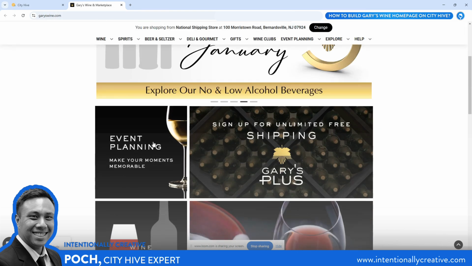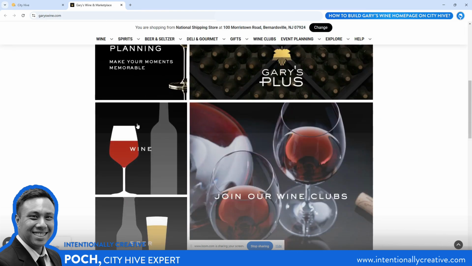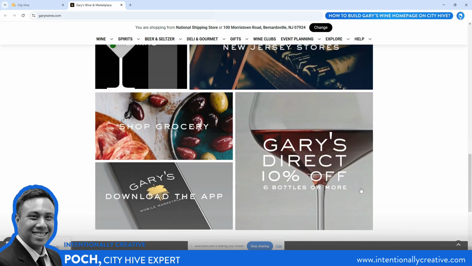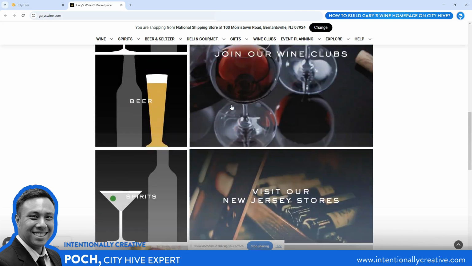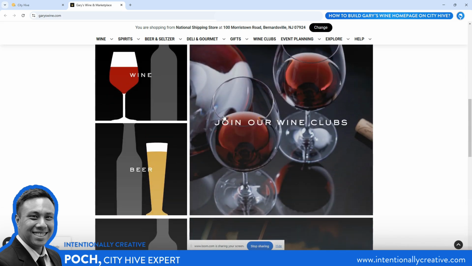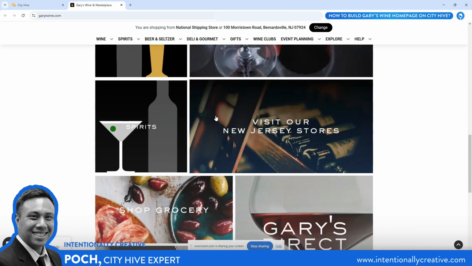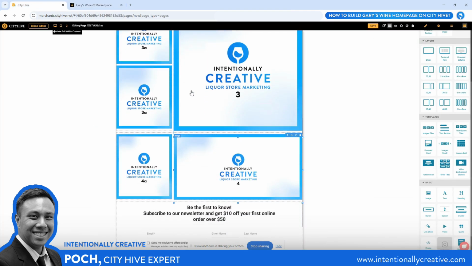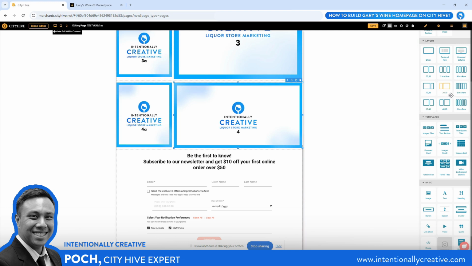We have here our second layer images, our third layer of images, our fourth, and now we're going to go to the fifth one. Now the fifth one is essentially the same as this one, but if you notice, it's not a 30-70 split anymore. This is more on a 50 split. If you notice, these boxes are more or less equal to this larger image. So what we're going to do is, instead of using the 30-70, we'll just use the 50-50. So we're going to bring that in here.